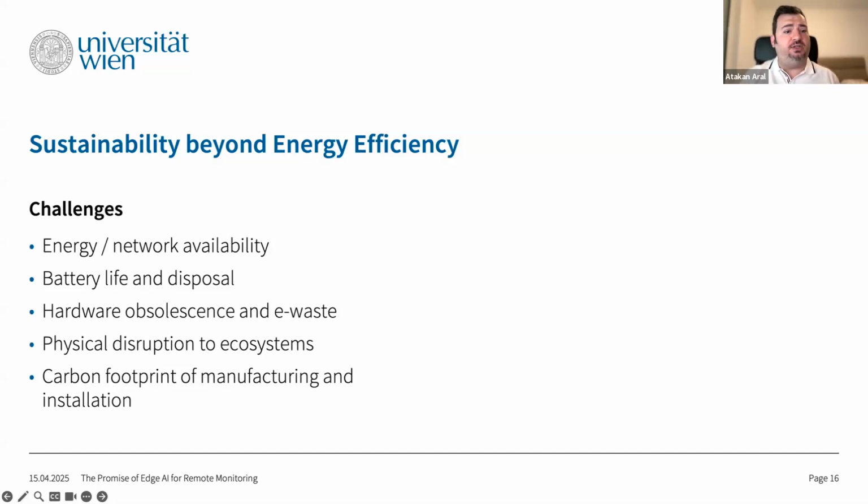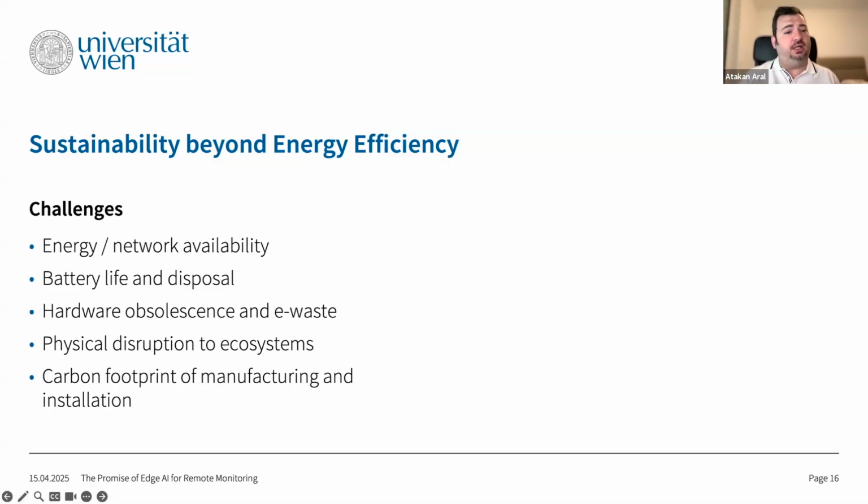Another thing is that hardware can become obsolete due to rapid technological advances. Again, you need to replace these devices, which might not be recyclable in these remote areas. These systems may also interfere with wildlife behavior if you have large infrastructures deployed, for example if you want to bring network connectivity, or a satellite dish to connect, etc.